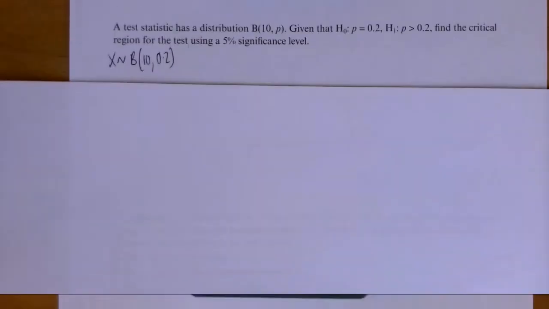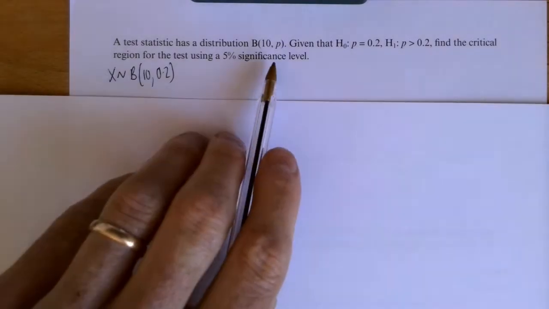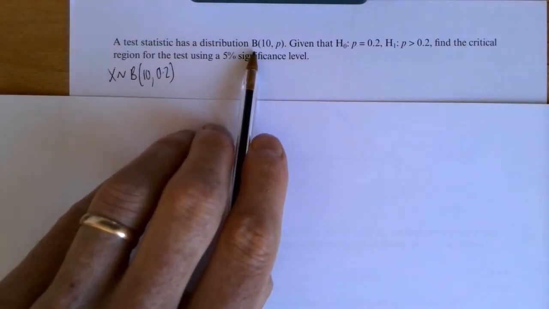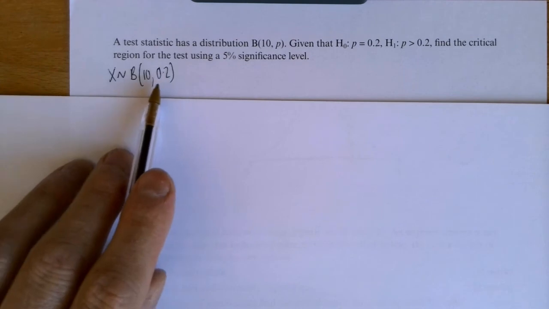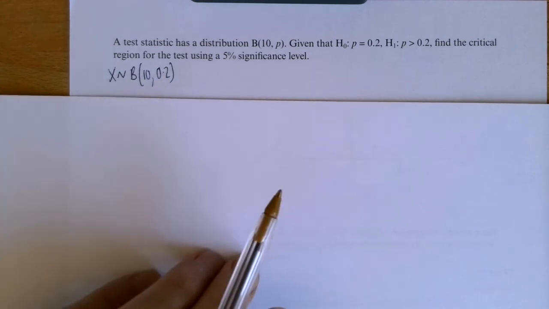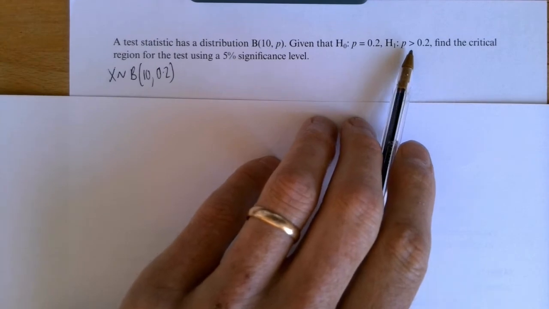Okay, so 2 questions. Here's the first. This is one of these contextless questions, so it doesn't tell you what we're dealing with. It's just something that's happening 10 times that follows a binomial distribution. And at the moment we think the probability is 0.2, so I would like to write it out like that because that's what I'm going to type in on my calculator. We have a feeling though that the probability might be bigger than that, so we're going to test to see if that feeling is correct.